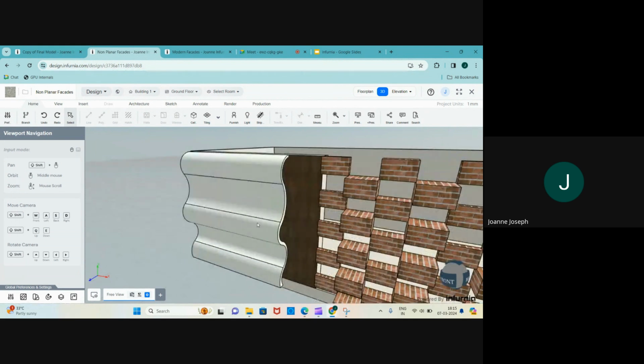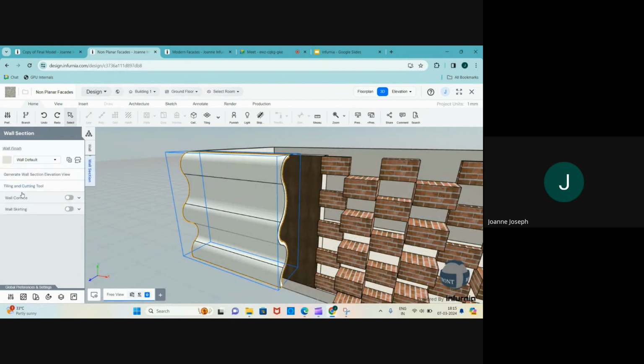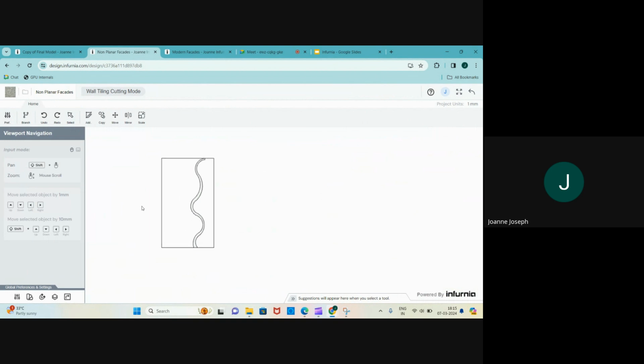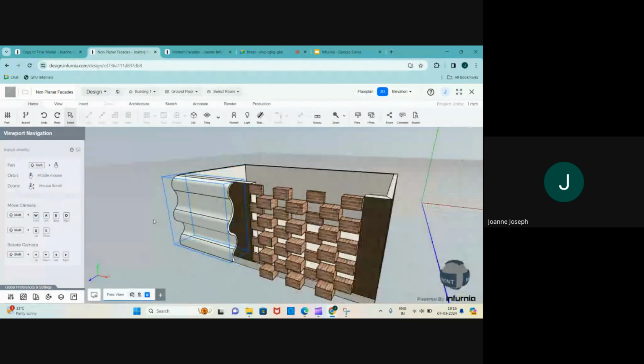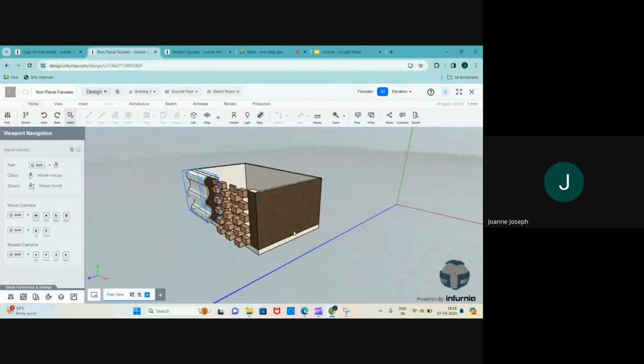By that I mean, if I select this wall and I go to tiling cutting tool, this extra bit of wall that was sticking out and that you couldn't see at all in the left hand panel, you couldn't see at all in the 3D view, was actually this wall. And I've used this with an extrusion of 3000 or a very large depth. And I've actually used that to extrude along this side. I will show it in detail.